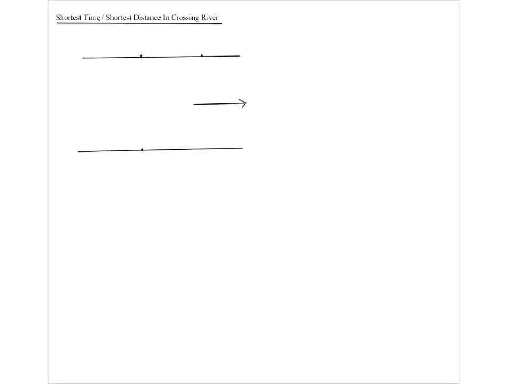Because the river pushes you to the right side, this time you are going to oppose the river. You are telling the river, no, I'm not going to surrender to you. I'm not going to get pushed to the right side even by an inch. So if you push me to the right by 1 inch, I will go to the left by 1 inch. I'm going to simply cancel your effect. You are cancelling the effect of the river's velocity here. You are acting against the river here partly. So you are going in this direction such that the river pushes you and you reach here.